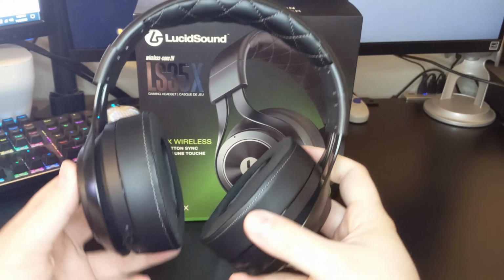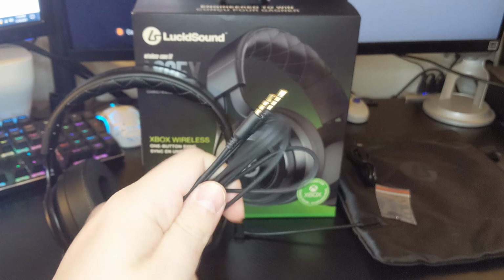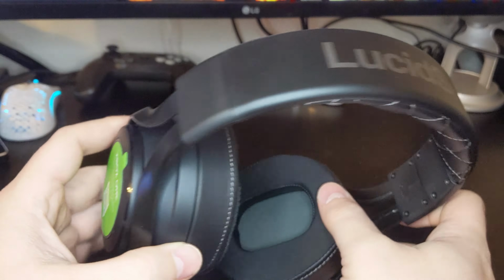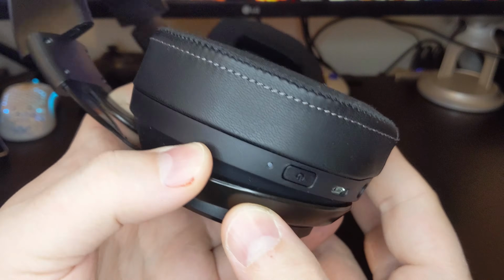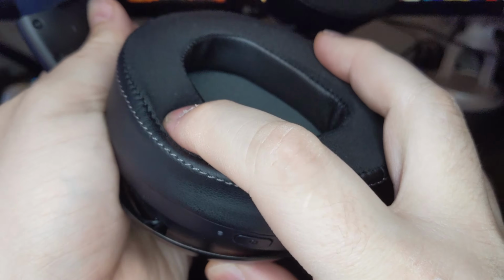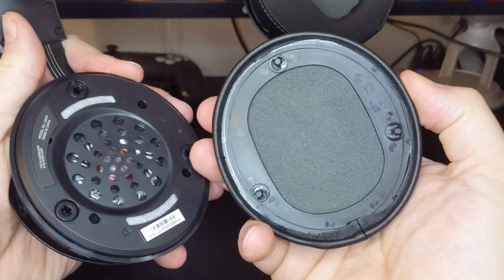Opening the box, you'll find the LS35X inside of a travel bag, detachable boom mic and port cover, micro USB cable, 3.5mm aux cable, user's guide, and finally a Lucid Sound sticker. The LS35X utilizes a metal frame for its design with the headband wrapped in plastic and an embroidered leatherette finish. Each ear cup features a leatherette outer finish and a cloth finish on the inside to reduce heat on your head. The padding within the ear cups is memory foam, making the LS35X very comfortable to wear even during extended gaming sessions. The padding can also be removed from both ear cups for easier cleaning or replacement.